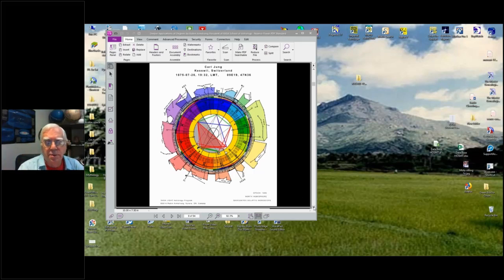Okay, so we'll take Carl Jung. We can look at his chart. We can see his sun here. With these color charts, the Zodiac is fixed. Aries is always on the left. So the ascendant moves around. In this case, his ascendant's in Aquarius, so it goes across the chart. You see the shaded half below and the light half above. And you see the line where the midheaven IC is going right through it. So you can see the subjective, objective half on which color is affecting each half.